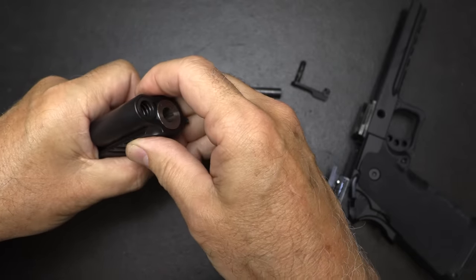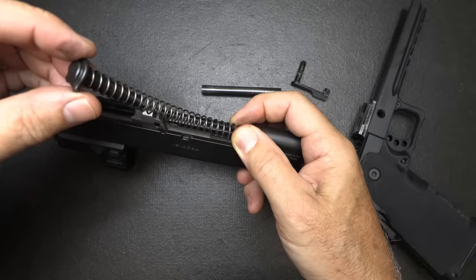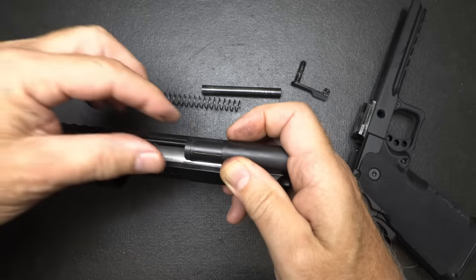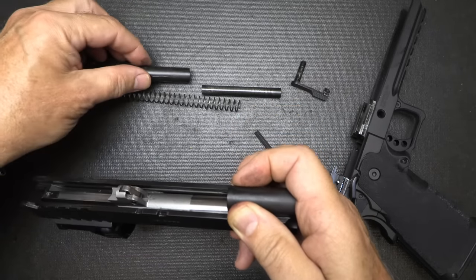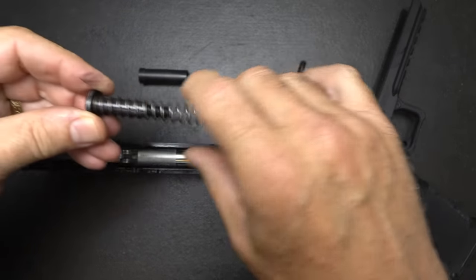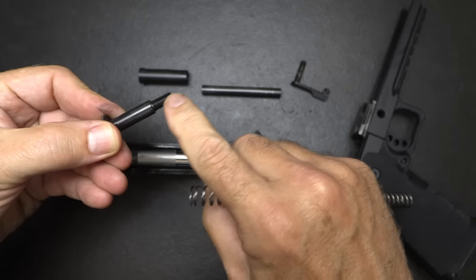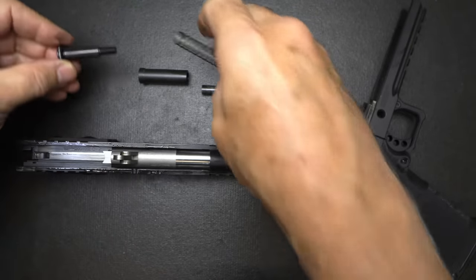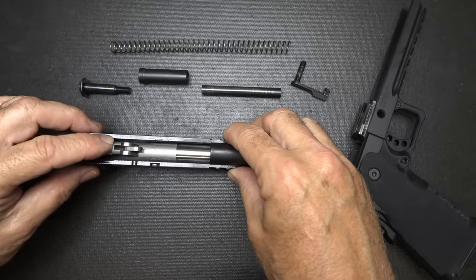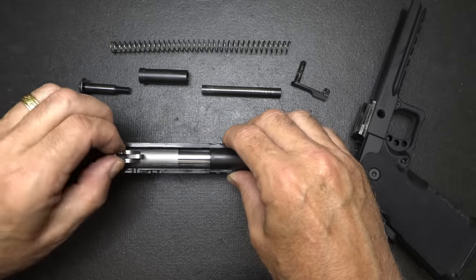Now here, we're going to release the other piece of our guide rod and the spring. Just go ahead and pull it right out. And then we have a sleeve right here we pull out. So really, it's a three-piece guide rod. Of course, this spring just comes right off, and you can see where the threads are that's going to fit all this back together. Take your barrel, drop your barrel link, and just push it out the front.